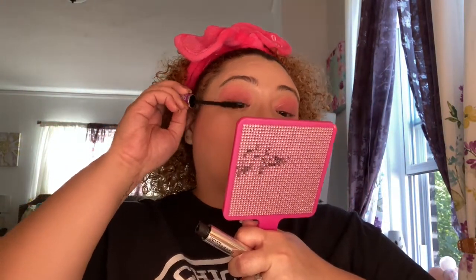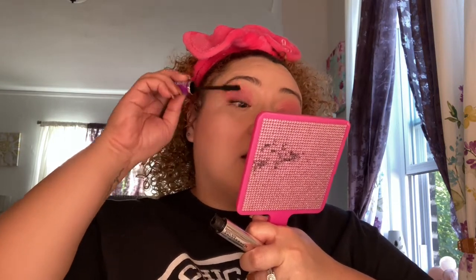Now I'm going to apply mascara. I'm gonna go in with my Falsies Lash Lift. Okay, one thing to take note is I'm looking at my eyes and they are creasing, but obviously that's gonna happen when you have a cream base as an eyeshadow. So you might want to set that as well with maybe a powder, eyeshadow powder that's similar to the color.